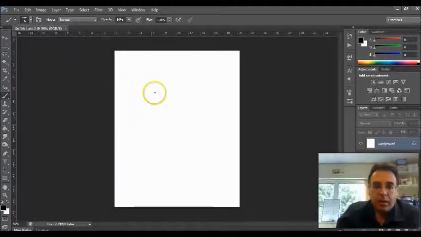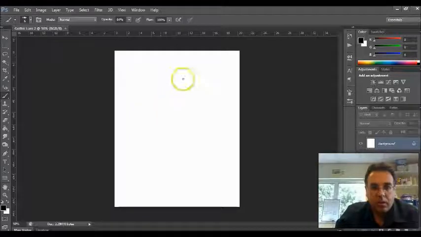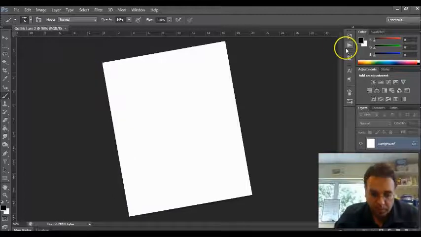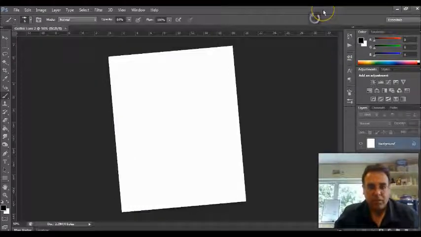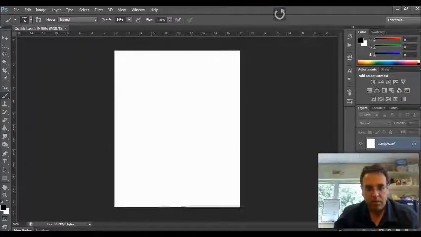Okay, there's a brush pointer. You can see with a graphics tablet, I've got a lot of control over exactly where I want this pen to go, and I can sketch like I would do with a pencil, which is a really valuable thing. Oh, sorry, you can also rotate the canvas on this nice little Bamboo tablet.